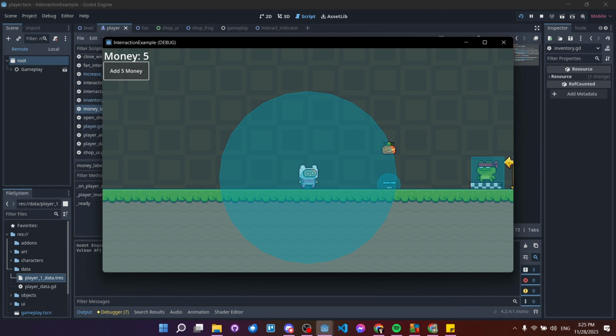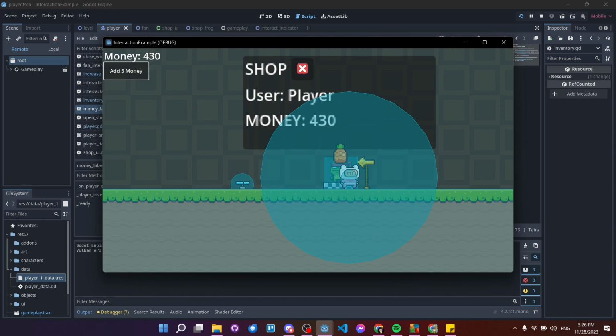So I hit add 5 money, and you can see it keeps track of our money up here. Now we didn't assign the inventory in the inspector. We assigned the resource, which is that intermediary object sharing data between the things that need it. A UI that might exist in a totally separate scene before everything gets combined in our gameplay scene, and the player's inventory and data. So hopefully you can see how this kind of pattern of using resources as an intermediary, sort of event bus style pattern, is super nice once you figure out how signals all work. So we still need to set it up for the shop. If I have the shop open, you'll see that it's not responding.